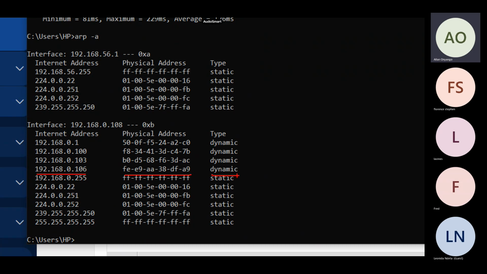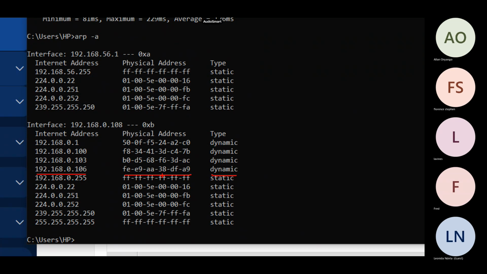So it is important for you. I'm just trying to justify why for my PC, my laptop, to send some packets to my phone, it must know two things. It must know the IP address, and it must know the MAC address. If it doesn't, the first thing it will do is to send an ARP request. That is actually what it did, but it happened so fast, and my phone was able to send back its ARP reply, and that's how the ICMP packets of the ping were able to be sent. And my computer now is storing the MAC address and IP of my phone.